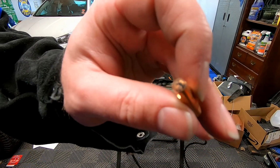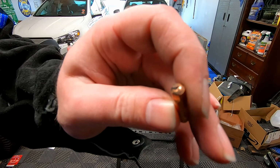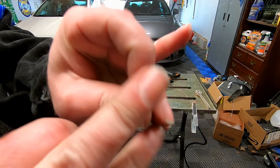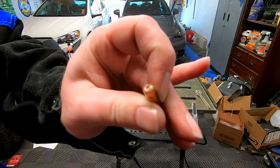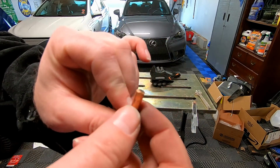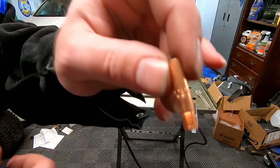Guys, I don't know if you saw the welder spatter, but if you can see this tip right here, during one of the last welding projects, some splatter actually hit and gunked up this tip. I was like, what the heck? I don't think I can clean that. I've already gone ahead and replaced it, but the unfortunate thing is I'm out of MIG welder tips. I'm going to have to order these. They're 30 thousandths, so 0.030. I need to buy some more of these.